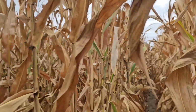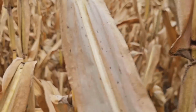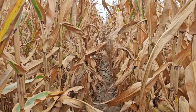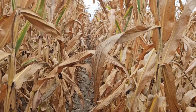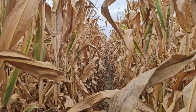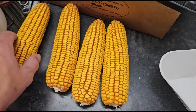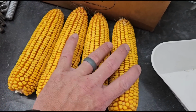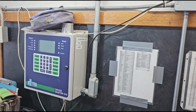Not a lot of tar spot. That's pretty impressive, actually. I know we sprayed this, and there is some, but not a ton. This corn did not die from tar spot. So upright leaves yet means this is probably still a little wet, but we'll pull a few ears here, 3 or 4 ears, and take them back and see what the tester says. Those are some awfully nice ears. I'm starting to get a little excited for our corn crop. I wasn't expecting our early beans to be quite as good as they are, and it's making me think maybe our corn's better than I think too.